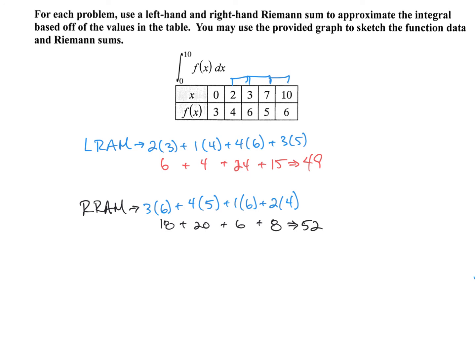Fantastic. Now, I want to show you a caution thing that you should be aware of. I wish I did it on the homework. I thought I did, but I didn't. Sometimes the integral will be something like 0 to 7. However, what does our little chart go to? 10. So what they're doing is they're trying to trick you. You don't even need this box if they go from 0 to 7. Does that make sense?